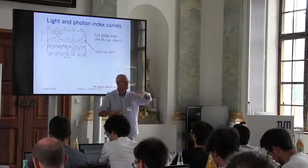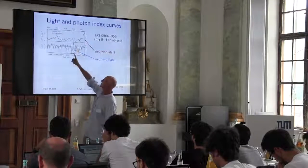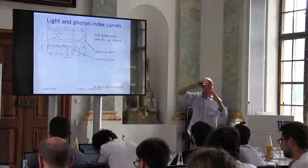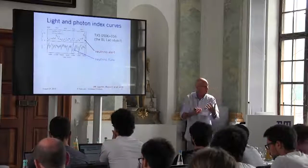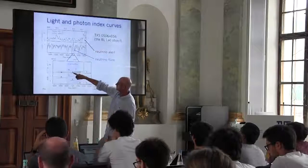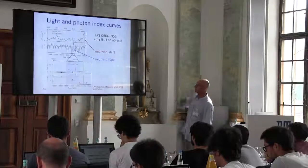As far as the spectrum was concerned, it was around 2, so nothing major. During the flare, in 2014, the source was average, flux-wise. It was the hardest ever as a spectrum. So the spectrum was going up, meaning that there are more photons at high energies than at low energies, which is exactly what you expect if you have an event which emits neutrinos, because there are protons producing gamma rays of high energy. And if you zoom in around the flare, we found some periods where we get good statistics, and indeed we found that the source was really at its hardest ever during the neutrino flare.